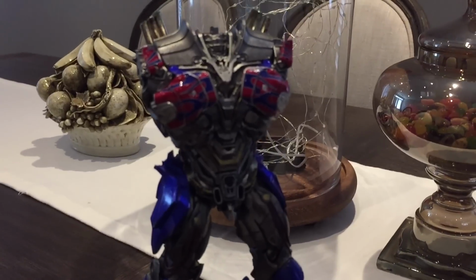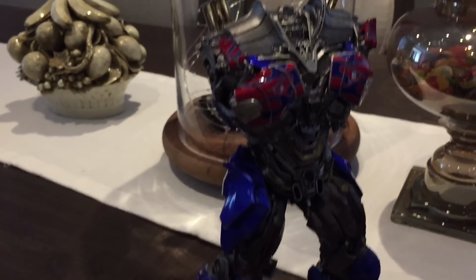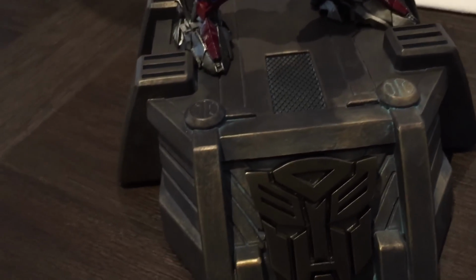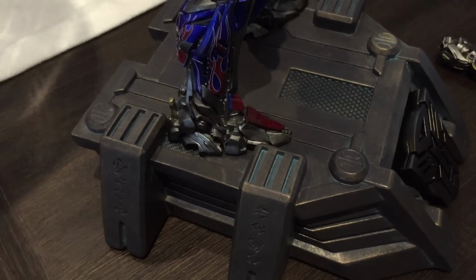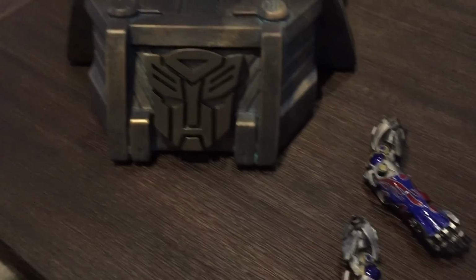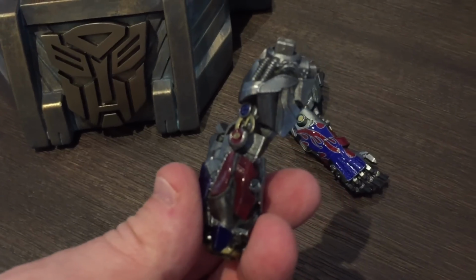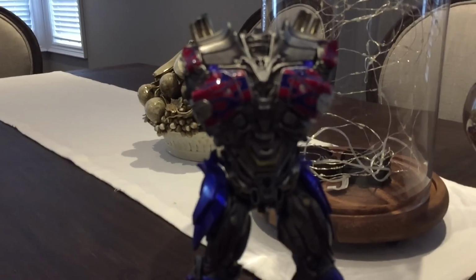Alright, so box number 2, the small box, has been opened. And it is Optimus himself. As you can see here, I've put together the torso and the legs on top of the actual base itself, which has the same color scheme as the large base here. There are multiple pieces. I haven't uncovered everything yet, but I think I'm going to have him sit on Grimlock. I'm pretty sure that's how I'm going to have it posed in my display. There's a whole bunch of pieces here, assuming this is the arms. And then you've got the other arm here, and the torso, which is highly detailed.